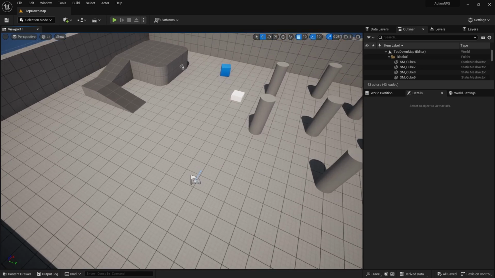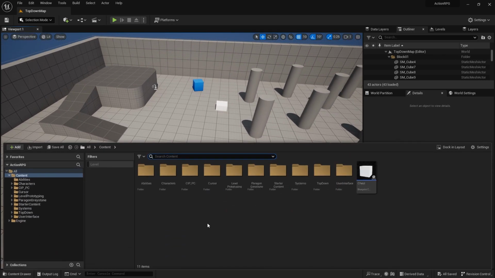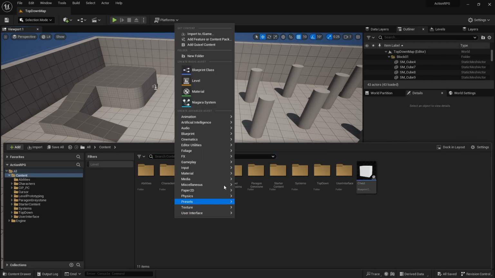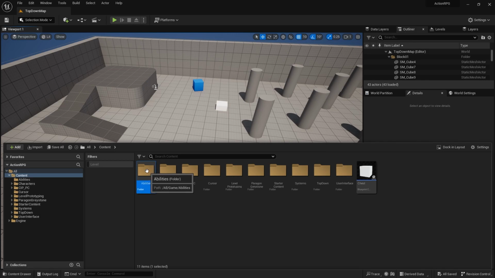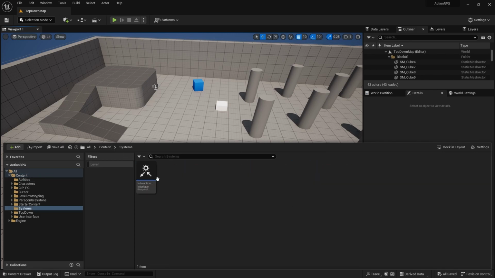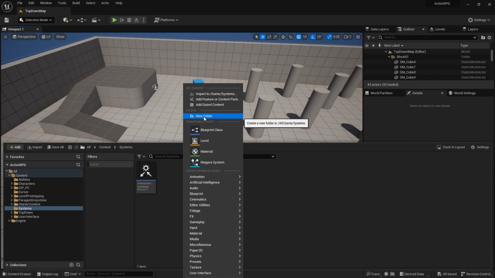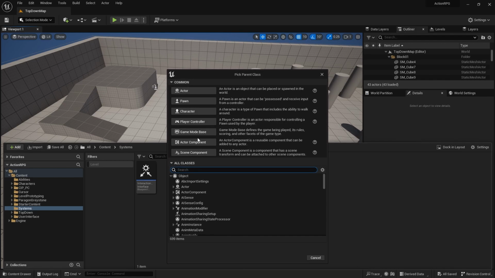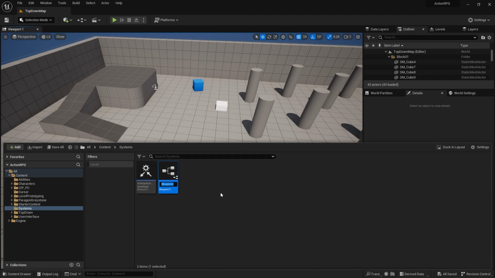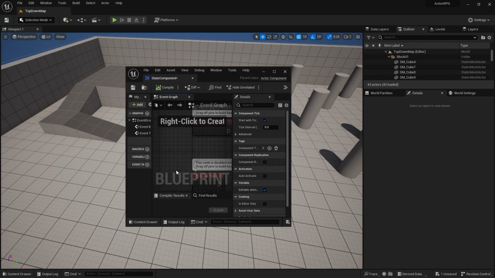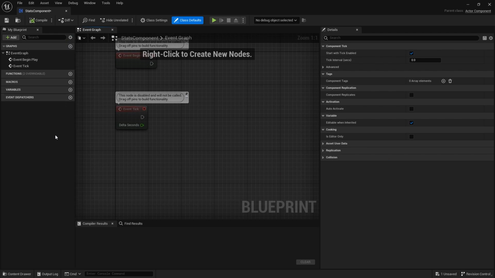Okay, so what we're going to do with our stats is create a stats component, and that's going to control and contain all the various stats our player will have, as well as any modifiers that we do to those stats. So we're going to go into our abilities. No, we won't put in abilities. We'll put in the systems folder here, and we'll make a new blueprint class, and we'll choose actor component, and we'll call this one stats component. Open this up, and in here we're going to have a variety of stats associated to our character.